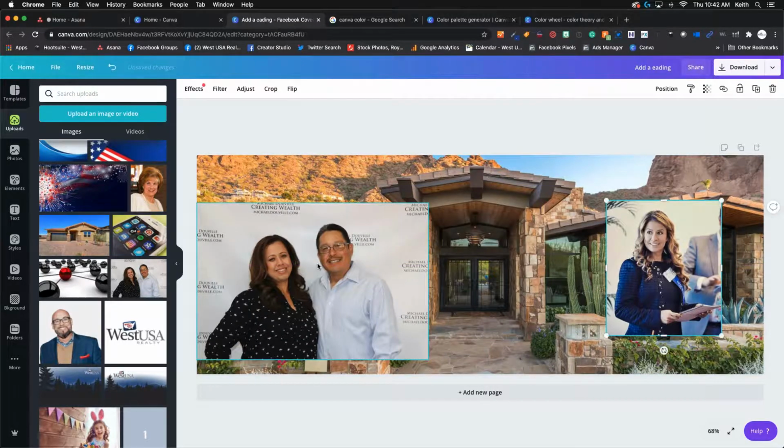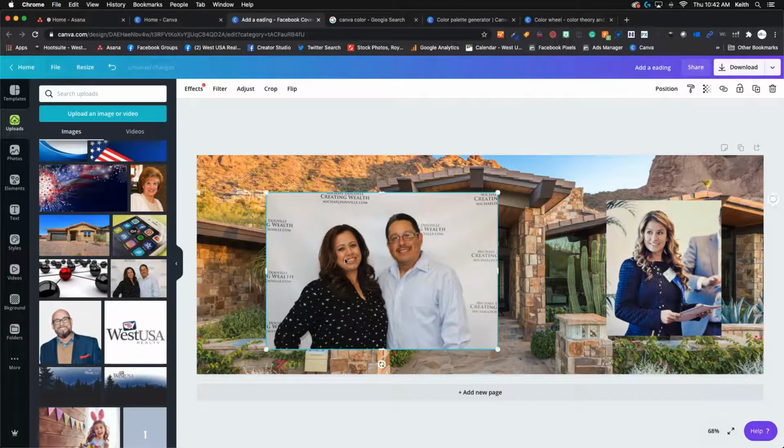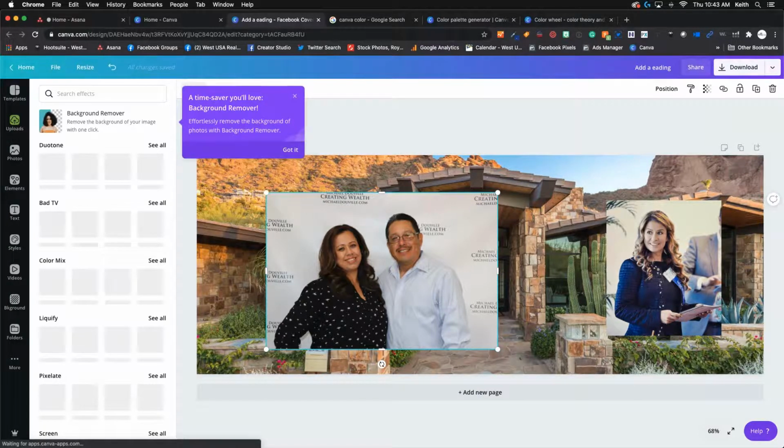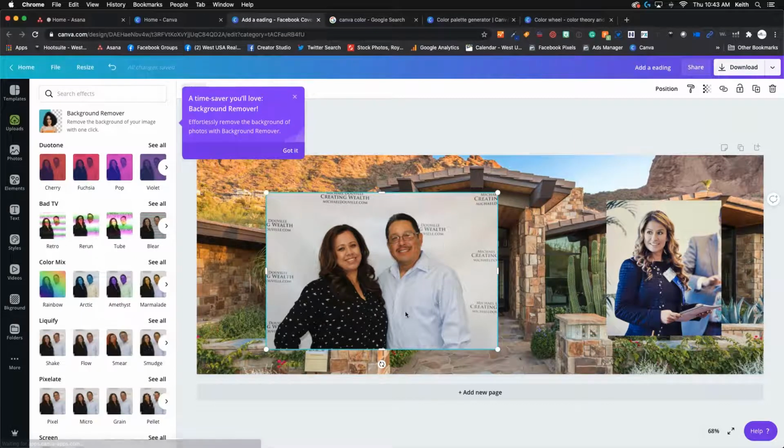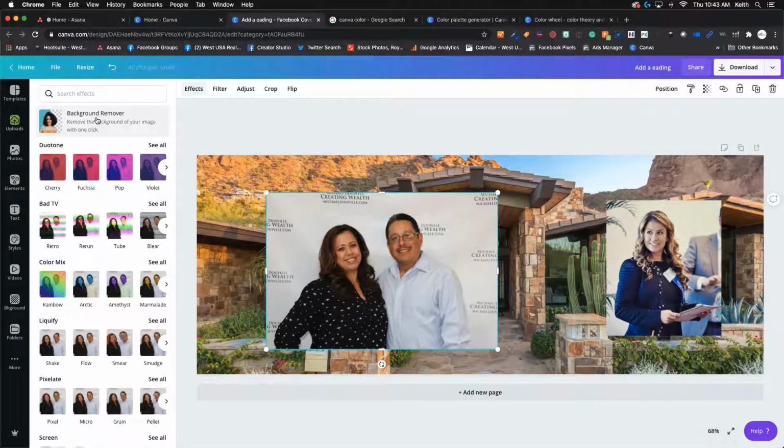What's really neat about one of the filtrations that they offer at Canva is an effect tab here. Now in the upper left-hand corner with your image, there is an effect, filter, adjust, crop, and flip. And these are the filters that do exactly what they say. So under effects, you click on the effects tab. I have possession of this image here. The very first tab they have is a background removal feature that they added not too long ago, but it's only part of the Pro plan.